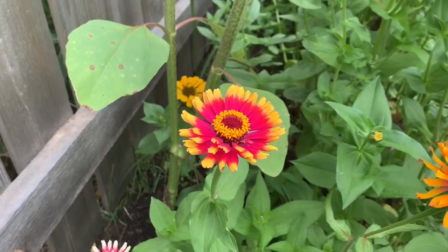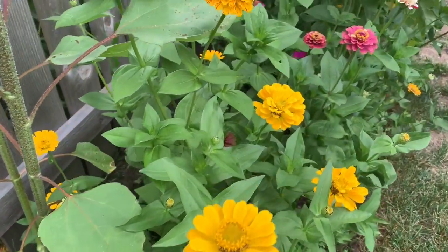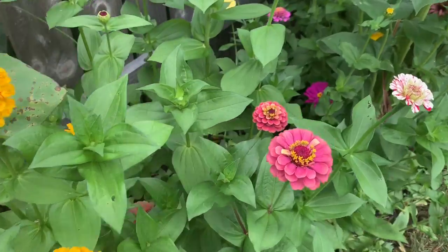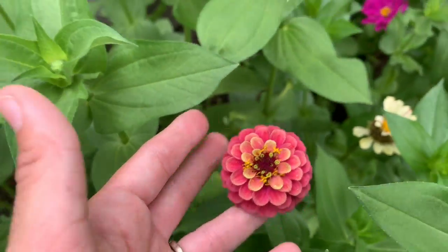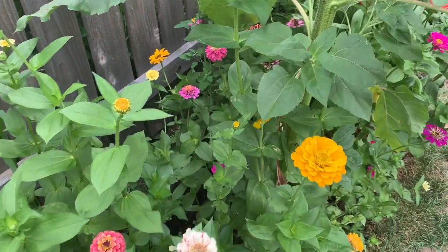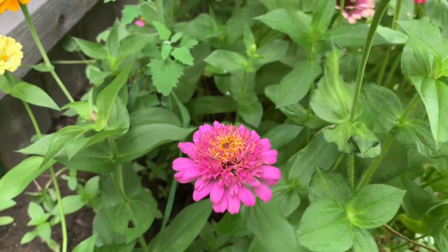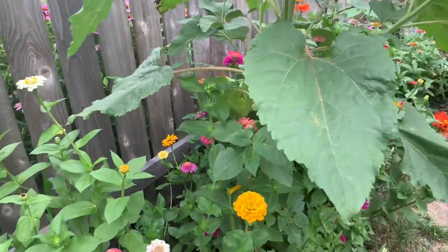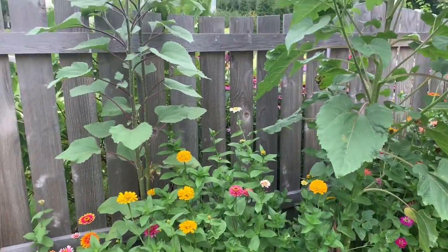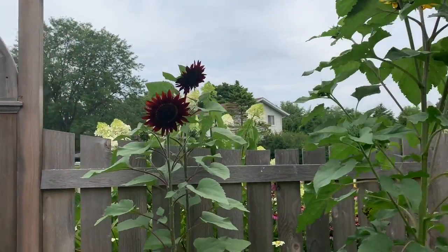So when I planted my zinnias, these were all my specialty expensive packages of seeds. And there's the queen red limes right there. The best ones I already picked and brought in the house, but there'll be more. And then there's red sunflowers, and the rabbit ate the top of the sunflower off. So it made two stems come out of the one sunflower. So now I have the two out of one stalk at the bottom.